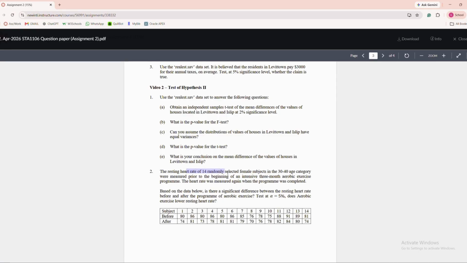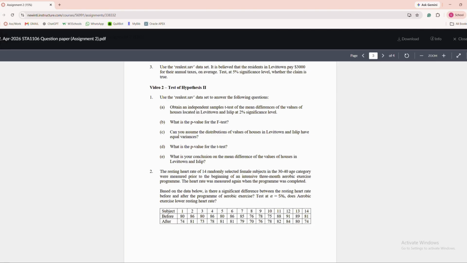Then for question 2, given 14 females, sample size, aged 30 to 40, and with the data below we have to create a new dataset, given that alpha is 5% significance level, and test whether the aerobic exercise lowers the resting heart rate.